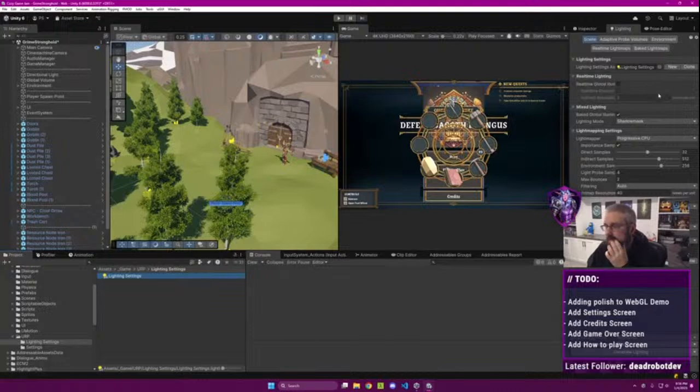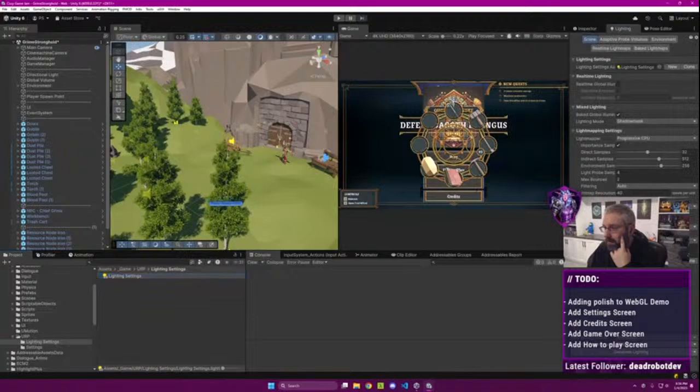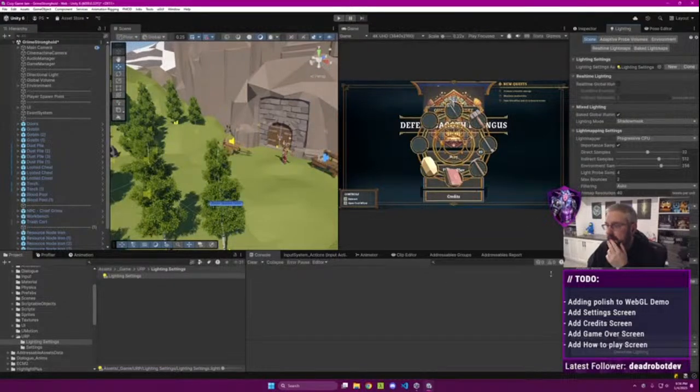We're not going to use real-time global illumination. We're going to use baked. We're going to turn ambient occlusion on because it looks better. Okay, let's give this a bake.